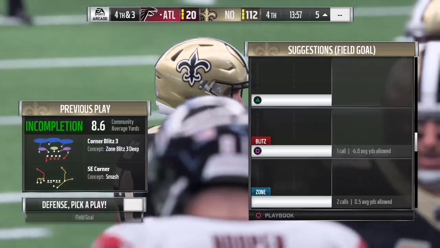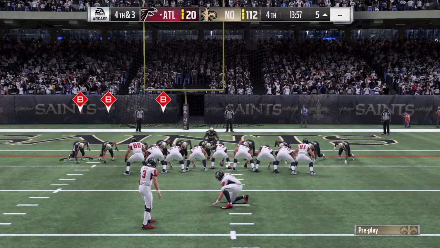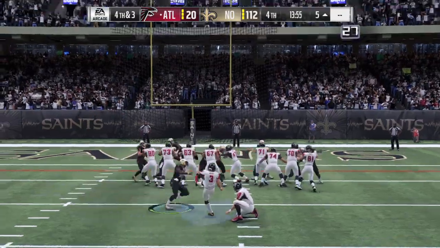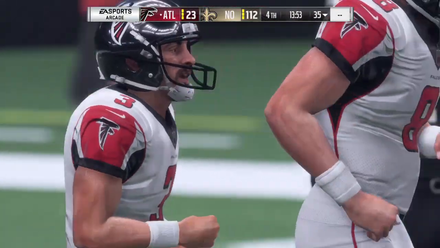They may be snapping the ball near the goal line, but all you're thinking defensively, keep them out of the end zone. Force the incompletion, force them into going for 3, and not giving up 6. And Bryant's kick is good, and they'll get back 3, but this remains a large deficit.